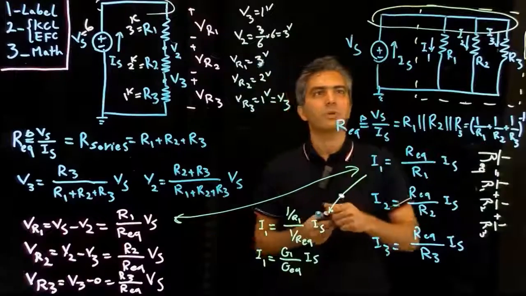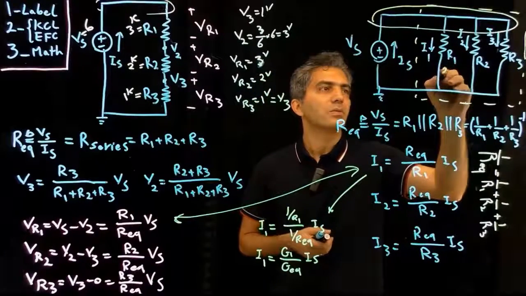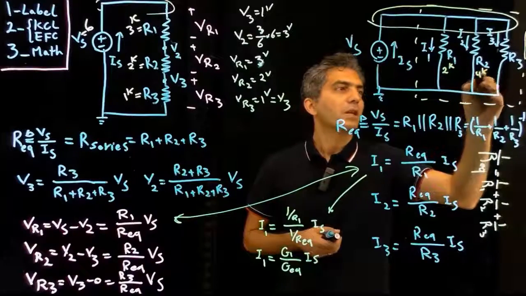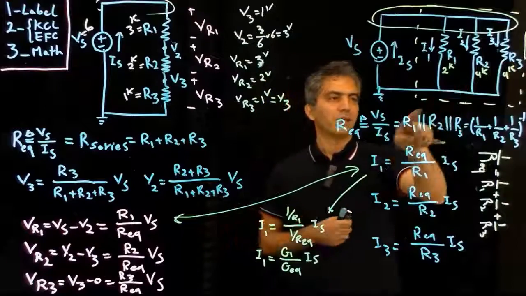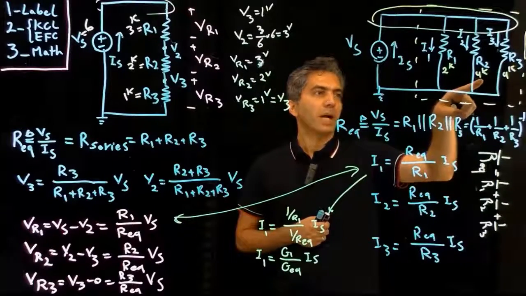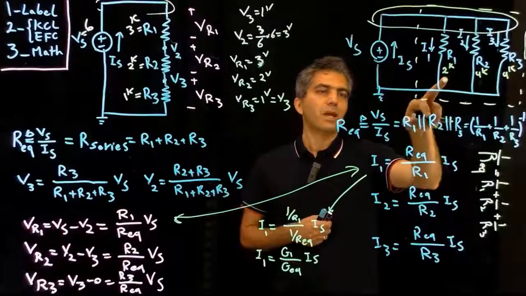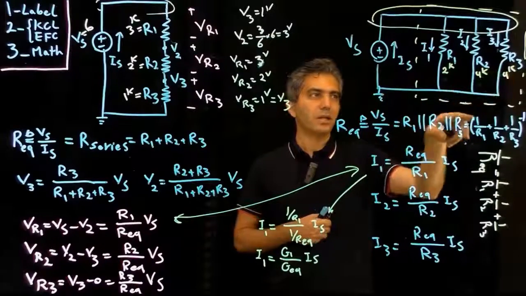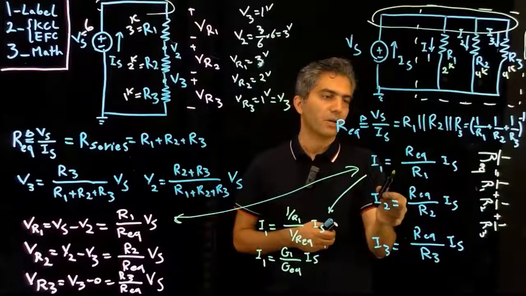So let's work with numbers, for example. So if I have, I don't know, let's say this is 2K, and that's 4K, and that's 4K, right? So when you calculate the equivalency, 4 in parallel with 4 is going to be 2. 2 in parallel with 2 would be 1K. So that's 1K. Now, how does the current then get divided, given there's a certain current passing?